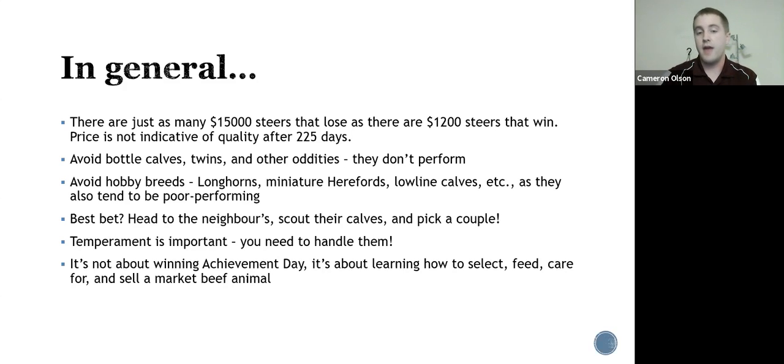You can't have an animal that you're not going to be able to halter. The temperament is a little bit flexible because it depends on how old the 4-H member is. Seniors can probably handle something a little bit larger and a little bit stronger than a junior member can. But you do need to take that into consideration. If the calf is going to tear your trailer apart when you want to take him home, you probably should look somewhere else for that.